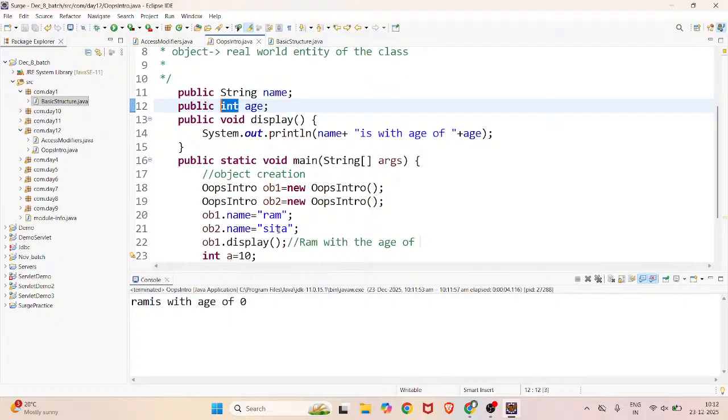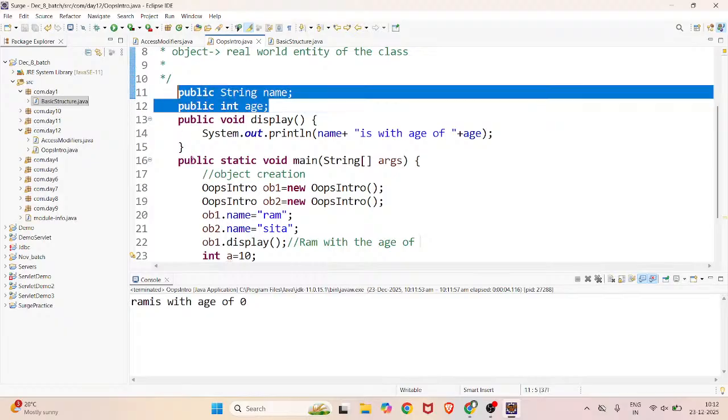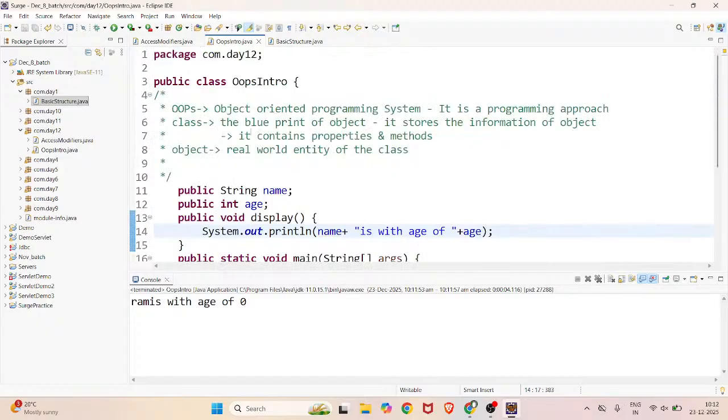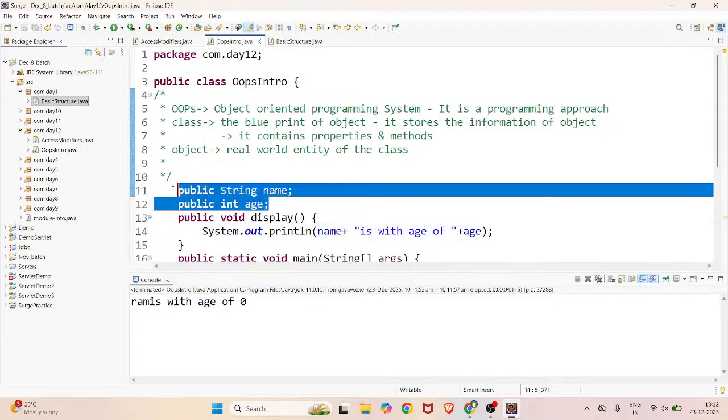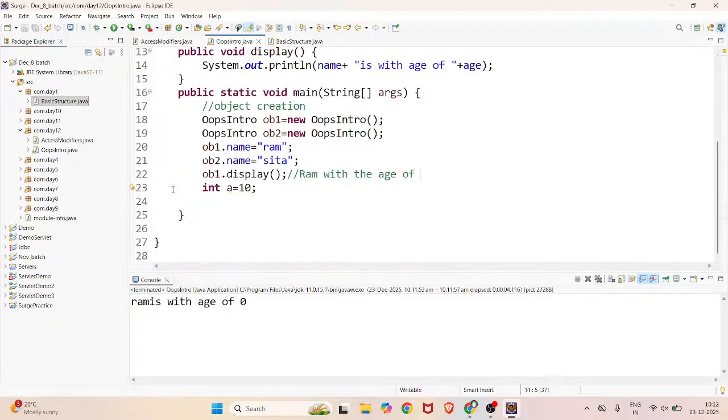Okay. But if default values have to be assigned to the variables, they have to be placed as class variables, not method variables. Suppose I initialize this in the main method, then it becomes a method variable, not a class variable. So if default values are to apply to the variables, it should be a class variable, not a method variable.